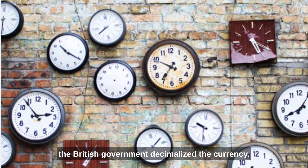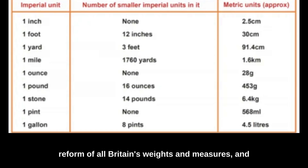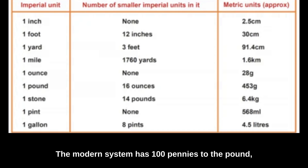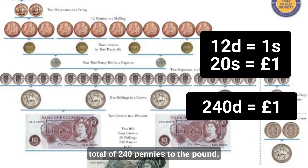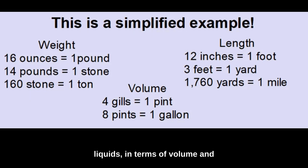When I was at secondary school, the British government decimalised the currency. This was the start of an incredibly expensive reform of all Britain's weights and measures, and it took 20 years to complete and made a huge difference to everyone's life. It was done as part of Britain's membership of first the European Economic Community and then the European Union. The cost was massive — in fact, it's very difficult to find out how much things really cost. The modern system has 100 pennies to the pound, but the old system had 12 pennies to a shilling and 20 shillings to a pound, a total of 240 pennies to the pound. The other measurement systems like weights, liquids, volume and area also had non-decimal systems.